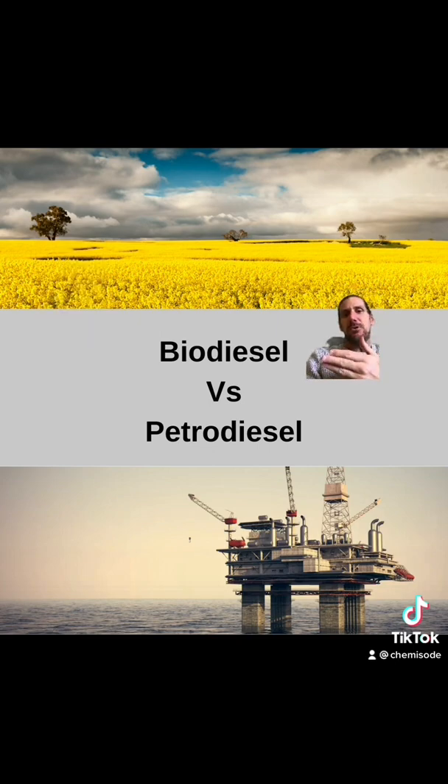Biodiesel is carbon neutral because it takes carbon dioxide from the atmosphere when you grow it, and then produces carbon dioxide when you burn it. That's fair enough if you're using 100% biodiesel, but generally farms that produce this stuff are most likely going to start out running on fossil fuels. You're going to need energy to run harvesters and other machinery. So whilst using biodiesel to run everything would be carbon neutral, all the other factories and processes involved probably have some input from carbon-dioxide-producing fuels. Therefore, it's mostly carbon neutral if you don't consider the machinery used to create it.